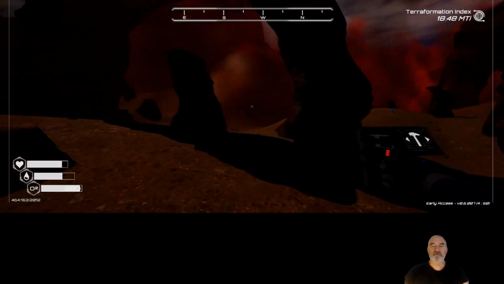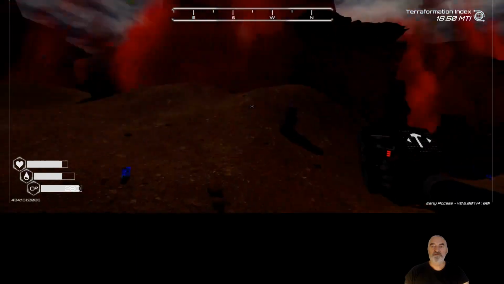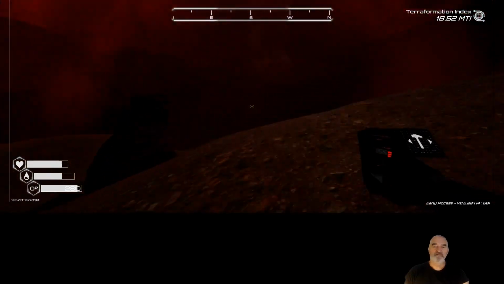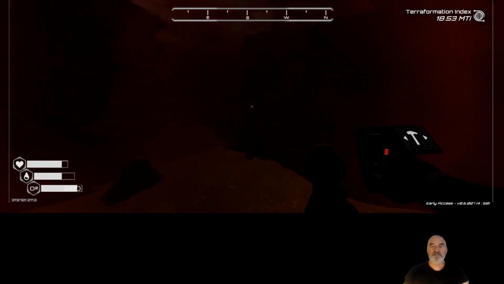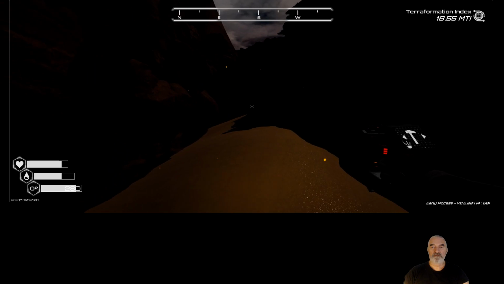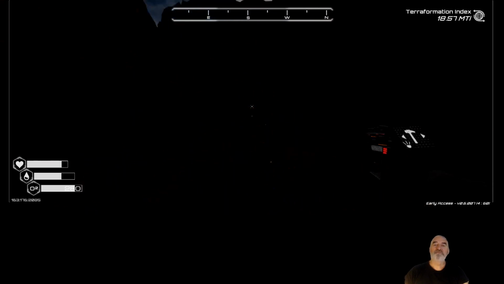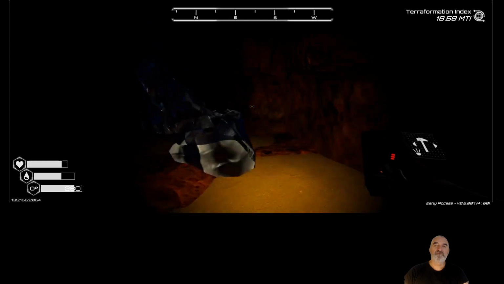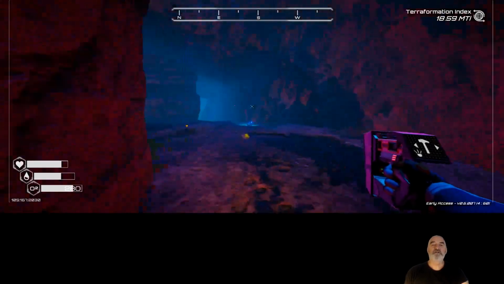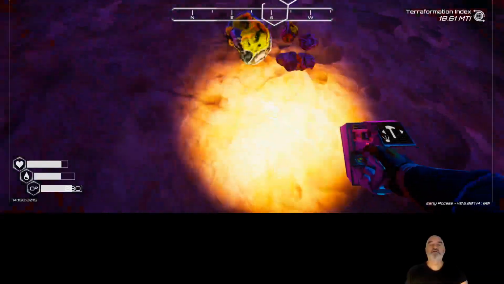Okay, so now go down this way. We should get to our original landing site. Oh shit. Where am I? Oh, I'm in another cave, aren't I?